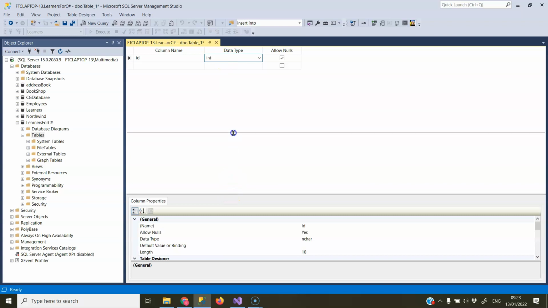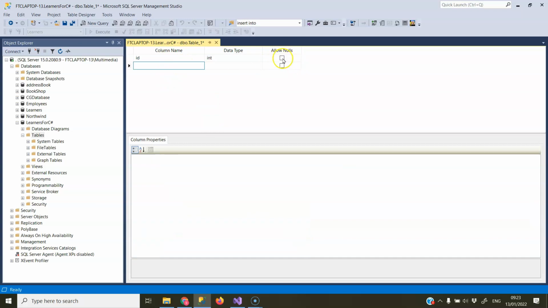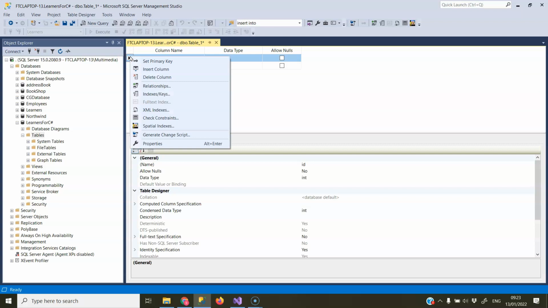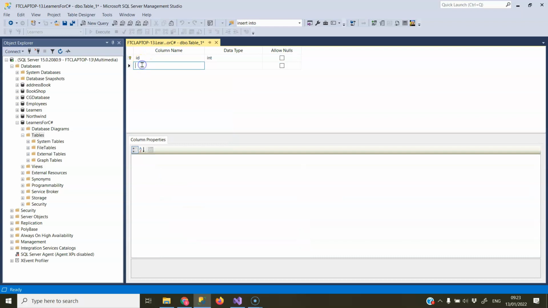Now down in the properties here at the bottom, I want my ID field to be an auto number. So how to do that in SQL Server is the identity specification, and you're changing that from a no to a yes. So identity specification, just expand that, is identity, and just change that to yes. So the increment is 1 and the first number will start at 1. And that will automatically uncheck the allow nulls. Also what is recommended is that every table will have a field that is a primary key. So it will speed up searches. So I have the ID there as a primary key.